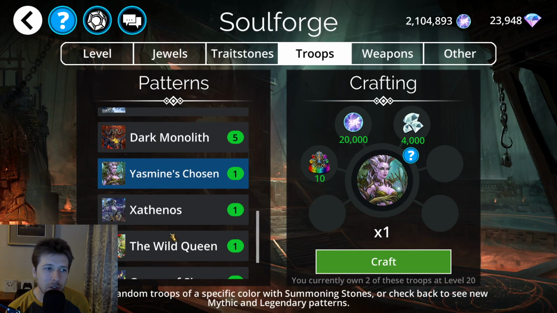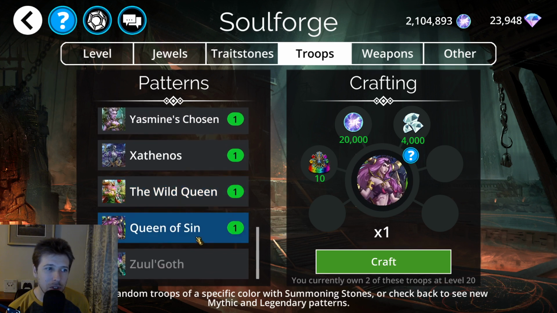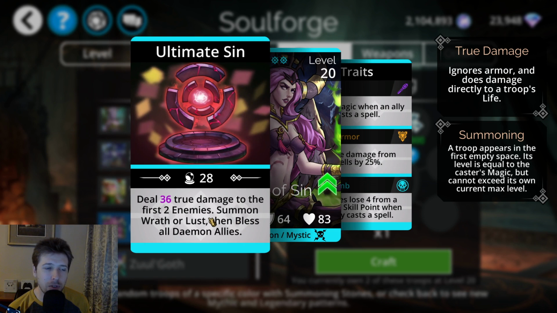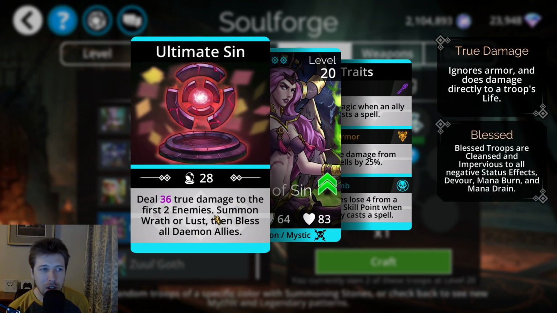So it's not as powerful though as the Wild Queen. I will say that's the number one here on the list. The Queen of Sin, not really worth it. It does do true damage to the first 2 enemies, which is a good thing. True damage is always nice. Stealing true damage would always be a better type for me than just doing true damage.